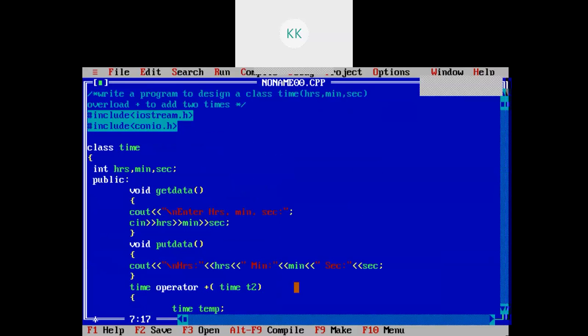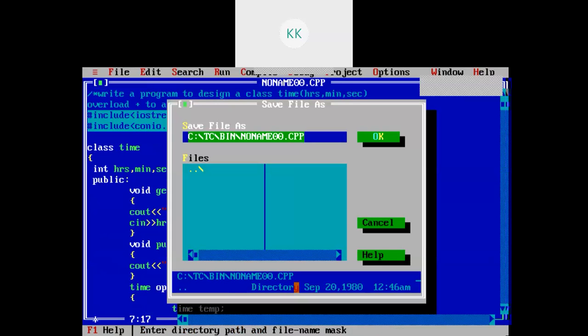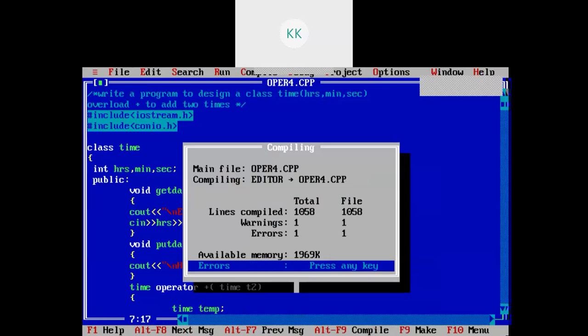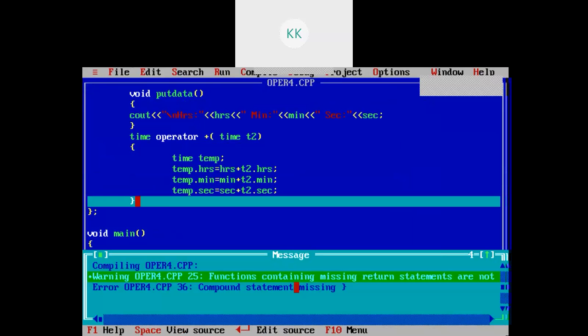Now we will try to run it. First of all, we need to save it as operator4. Then Alt F9 to compile. One error is there.